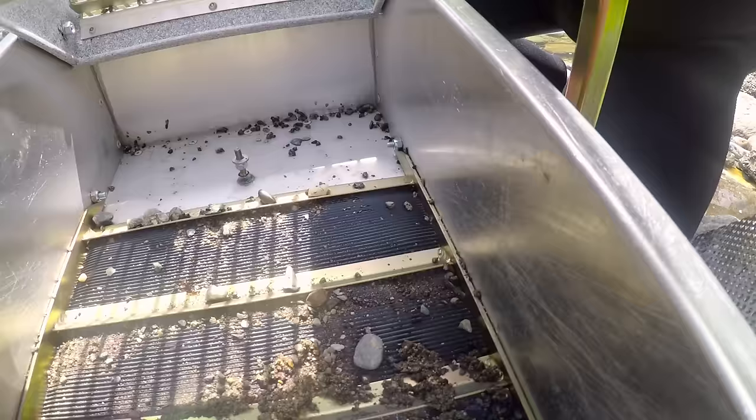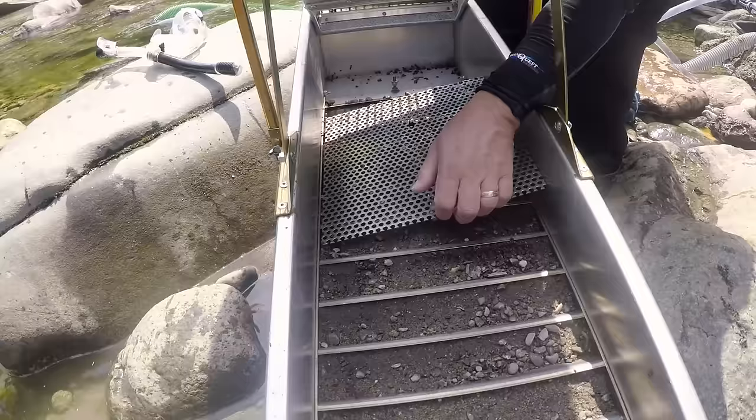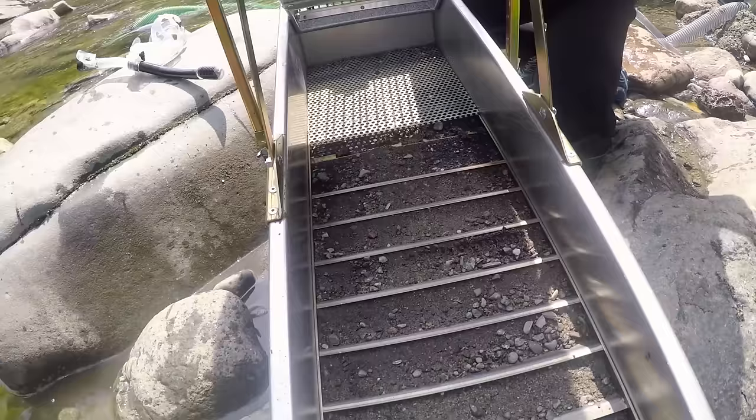I'm sure there's plenty. That's just a black mat. You probably got some in the riffles, I bet. Yep. So yeah, it looks like you're into a lot of, I see a lot of pyrite, a lot of garnet, black sand, so mm-hmm. You hit a nice hole.